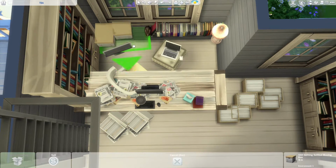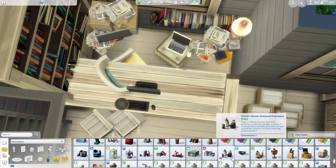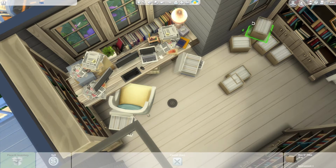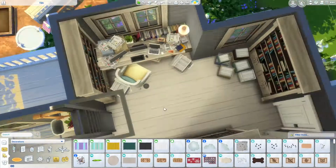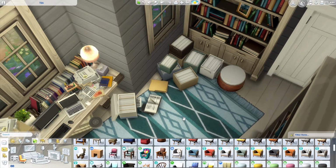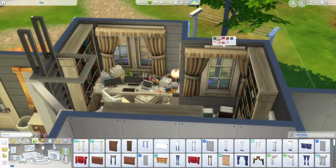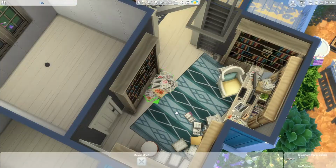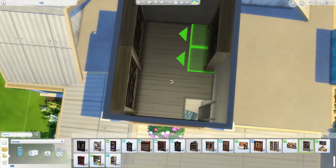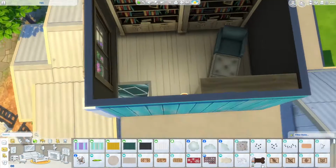It looks like someone has done so many things in this room especially, and I put quite a lot of paper boxes from, I'm not sure, is it from Strangerville or from Get to Work? They look very similar, but I think it's from Get to Work, and I quite like that. So it seems like the Sim loves to research a lot of things, or read papers and journals, you know, reading things. I'm not a book lover whatsoever, but I really like this vibe a lot. And more paper clutter, more documents.